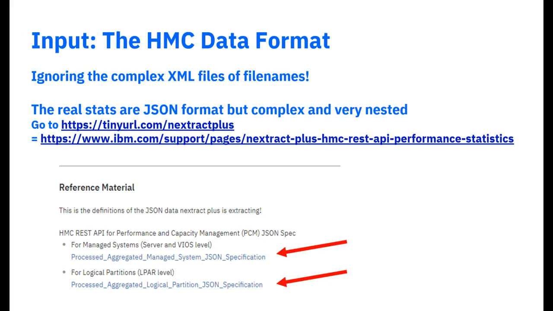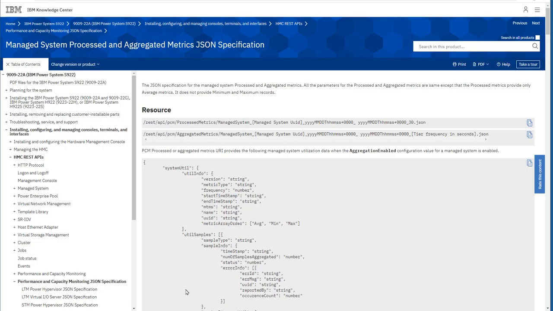So now we'll actually click on one of those, the first one in fact, and we'll have a look at some of the JSON data. You don't have to be a guru in JSON, it's a fairly simple format, but I just want to let you see what's going on. Okay, so very quickly, we're in the Knowledge Center. This is for the Power9 system. This would be the same page for every Power9 system.